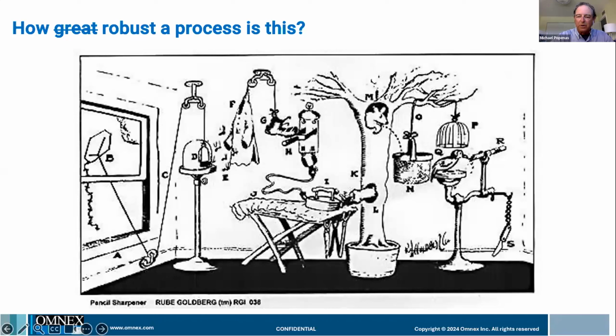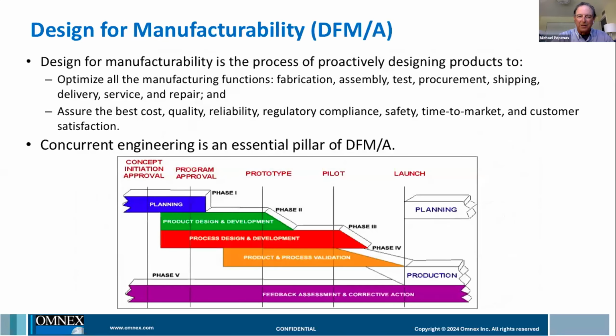kind of fixture. Yeah, this is what we're trying to avoid, of course, in the extreme. And of course, here's our corrective action down here. Just in case something in here goes wrong, of course, we've got a pocket knife, so we can actually still get the pencil sharpened. This is what we're going to be avoiding, right? Just to kind of baseline us on how this thing goes forward.